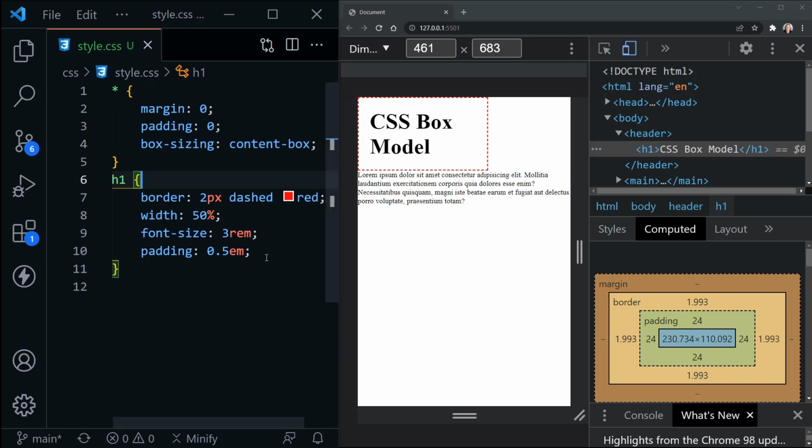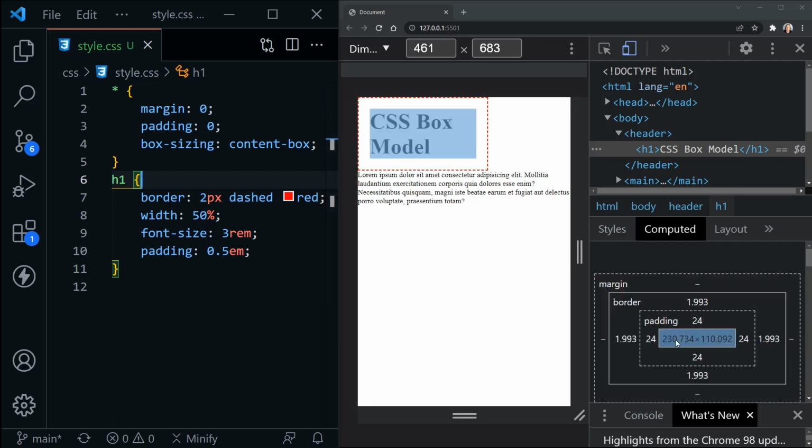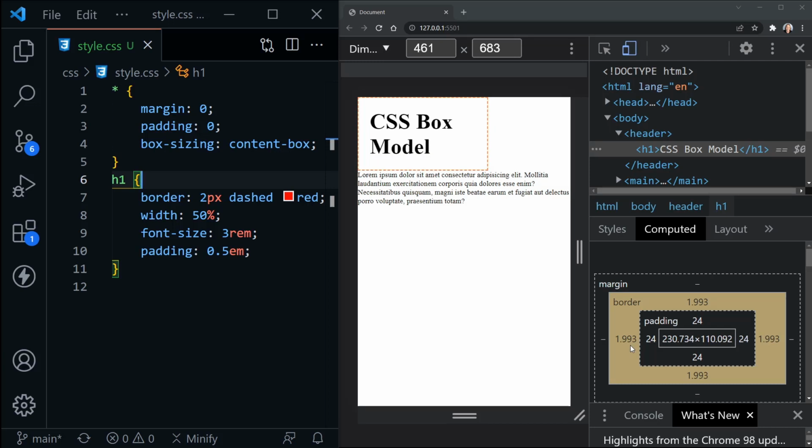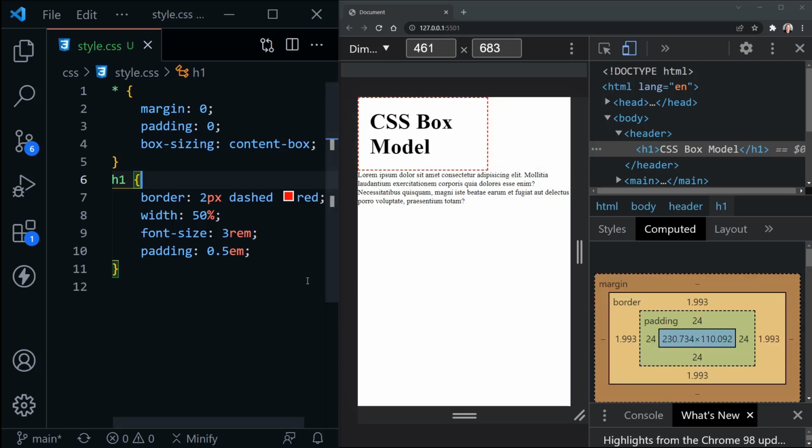It didn't really change anything because that is the default. So what the content box does is it says, okay, the size that we're setting is this for the content and the content only. It doesn't include calculating the size of the padding or of the border or of the margin at all. So instead of 50%, I'm going to set an absolute width on here so we can compare. And I'll set this to, say, 400 pixels and save.